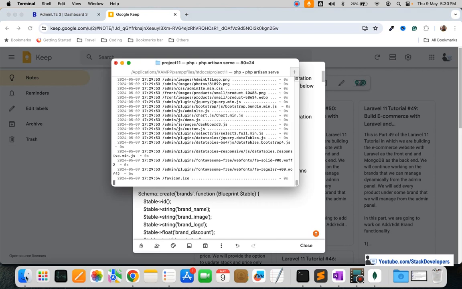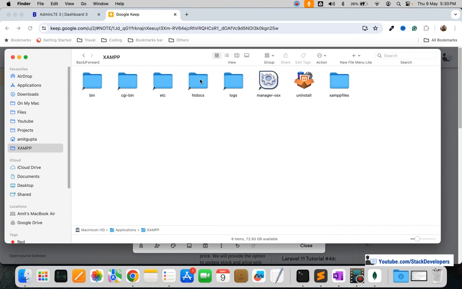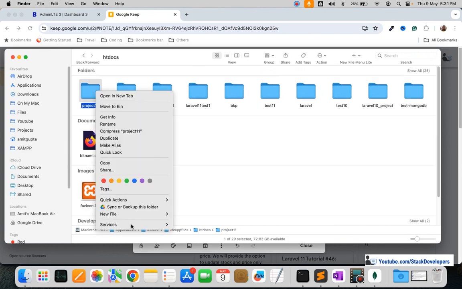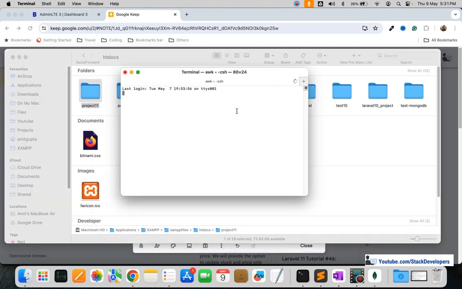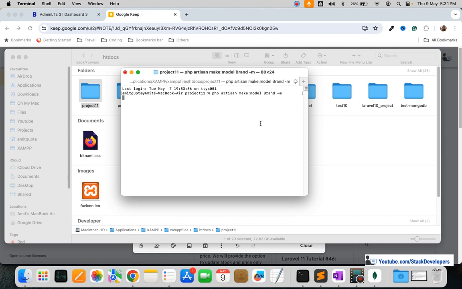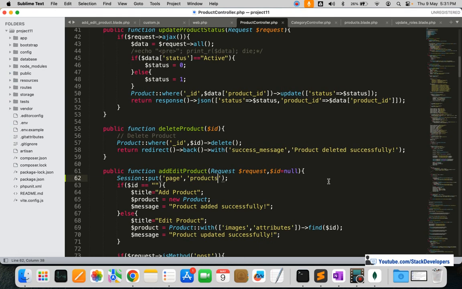I'm going to run it in my project in XAMPP htdocs. Right click, services, new terminal, and here I'm going to run php artisan make:model Brand -m, okay. It will create the brand model as well as the migration file in which we are going to add the columns.